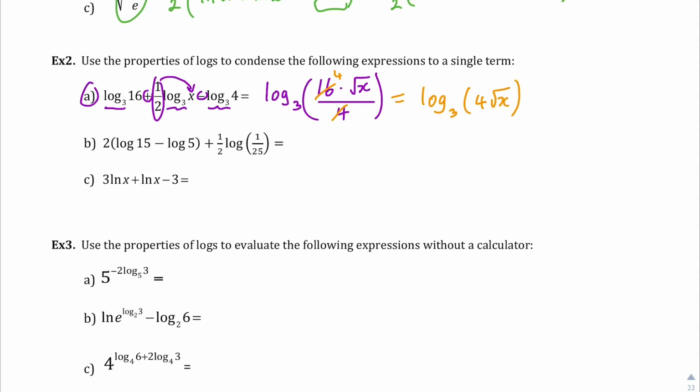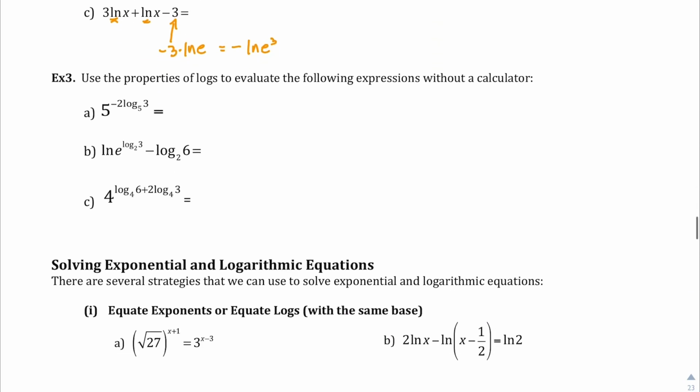Okay, I did say I wasn't going to do the others, but I do just want to point out in example 2c specifically that the standalone number of 3, the other two terms are ln, which means log base e, and so you can rewrite the minus 3 as minus 3 multiplied by ln e, because that has a numerical value 1, and that of course then can be written as minus ln e to the power of 3, and that's how we're going to be able to give all three of those numbers the same base and condense and simplify them. Okay, so let's move to example 3.